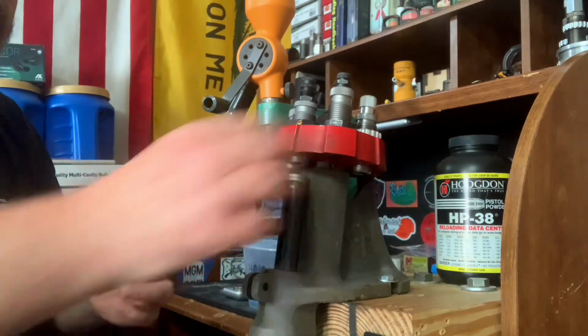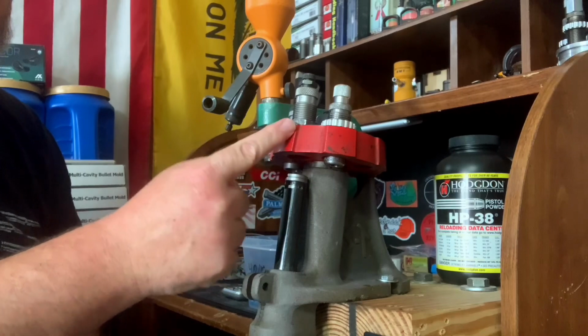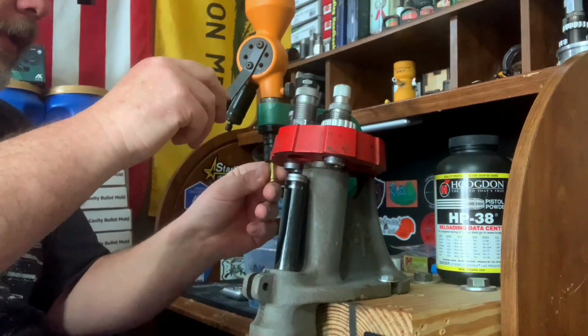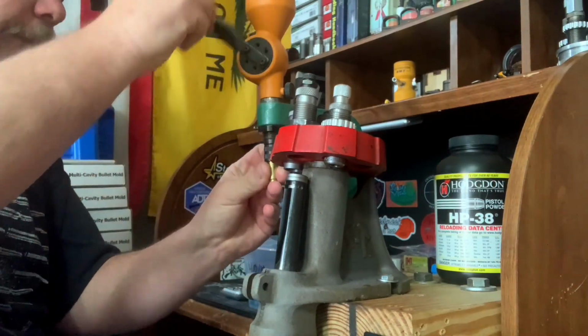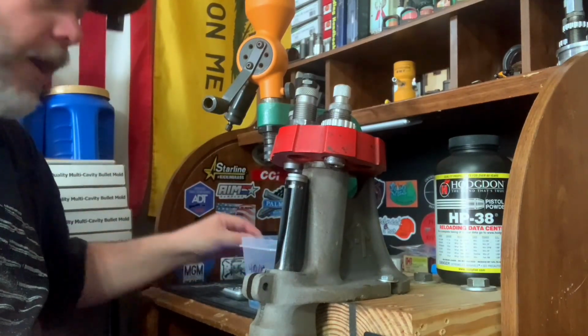So now what we're going to do is move this to the seating die. This is a seating and crimp die, but I only have it set up for seating because I do crimping on the next one. So I'm actually going to do a powder charge here real quick. Zero out my case on here. Make sure this is where I want it. And we're dead on to where I want it.